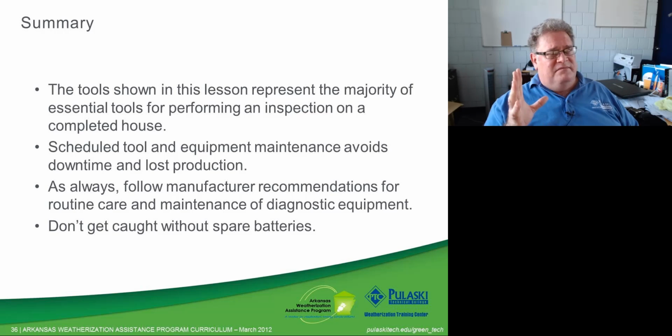And then here's my other one. Don't get caught without spare batteries. Make sure you have plenty of spares and buy a good brand of battery. I'm not going to tell you the brand, but we have had really bad luck with one particular brand of battery leaking all the time. I can't tell you how many pieces of equipment we have had exposed to leaking batteries because of the battery manufacturer. I'm pretty sure it's their fault. I'm going to blame them in any case.